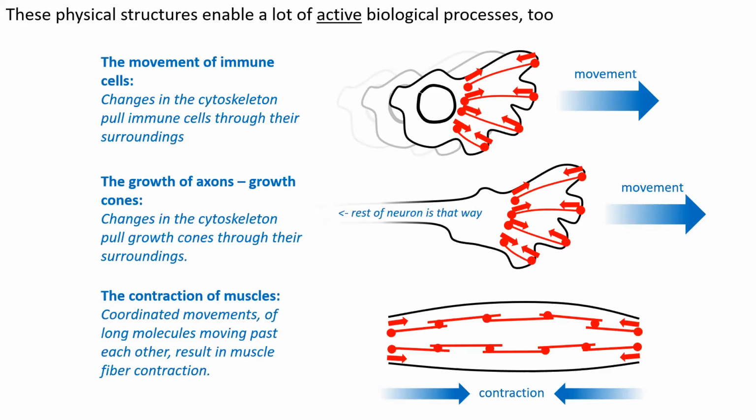But of course, as you know, life moves, and you can use the same molecules to accomplish the movement of cells past each other, as well as the regulated contraction of cells. So in the first example, specific movements in the cytoskeleton on one side of an immune cell make it able to move through the environment. This is done in combination with specific adhesion and then release from a surface membrane. You can easily get down a rabbit hole of detail, but the point is this is a very specific regulatory activity that depends on the cytoskeleton.